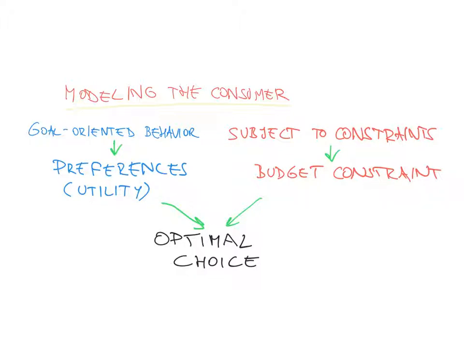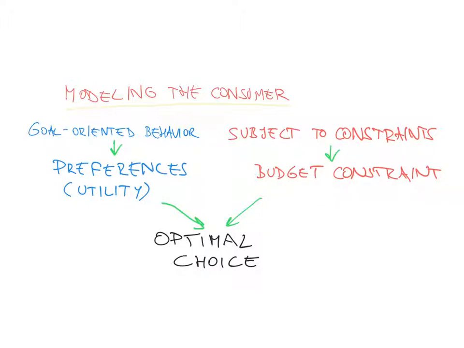What that goal is is really pretty open. Your goal doesn't have to be to increase your personal profits. It doesn't have to be like that at all. It can be lots of things, as you will see. But you're engaged in some kind of goal-oriented behavior, and you're facing constraints as you do that. So this is basically our assumption about consumer behavior. And that goal-oriented behavior, the goal side, is characterized by preferences and the utility function. And the constraint side is, for the most part, what we call the budget constraint.